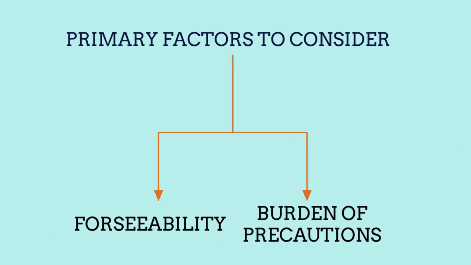Primary factors to consider in ascertaining whether the person's conduct lacks reasonable care are: 1. The foreseeable likelihood that the person's conduct will result in harm, 2. The foreseeable severity of any harm that may ensue, and 3. The burden of precautions to eliminate or reduce the risk of harm. If you'd like to learn more about this, you can see the Restatement 3rd of Torts, Liability for Physical Harm, Section 3.